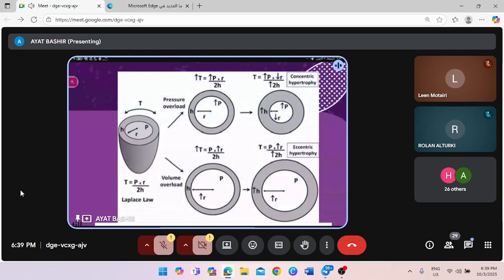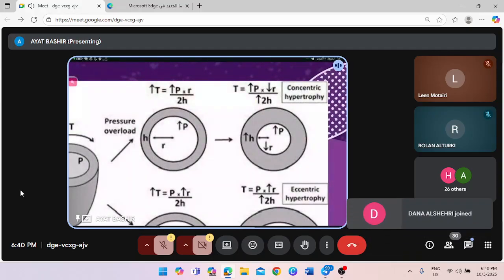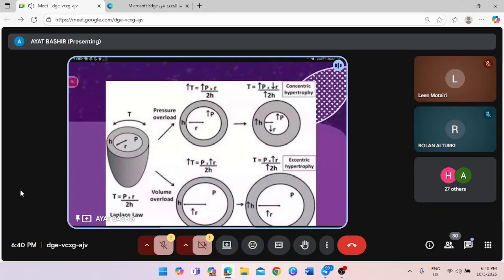Okay, so if we have pressure overload, what will happen in the heart? The stress will increase because we have pressure overload. This pressure overload will lead to a decrease in the radius and an increase in the thickness. Why? To decrease this pressure. يعني في high pressure في الهارت إيش حيصير؟ الراديوس حيقل. ليش حيقل الراديوس؟ لأنه صار عندنا thickness في الوول. طيب في الثيكنس في الوول هذه صار إنه قادر تتأقلم مع البريشر الهاي هذا. تمام، فهذا بنقول له concentric hypertrophy.